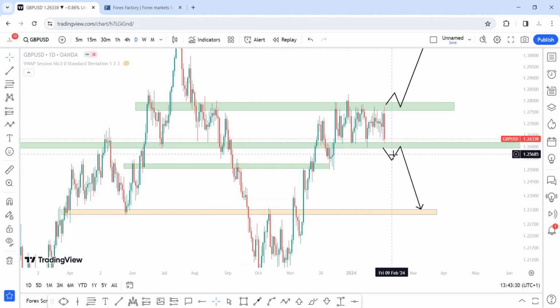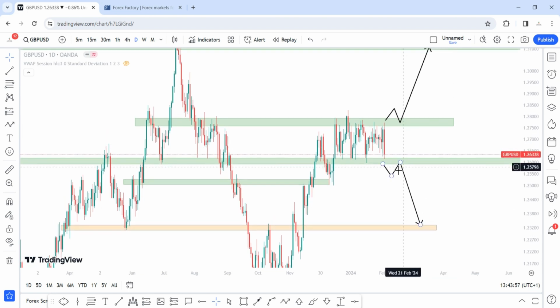Then I can now switch to a lower time frame, so maybe the 4-hour, the 15 minutes or whatever, right? I need a daily candlestick to close below here, then go down to those lower time frames, look for pullbacks, then catch an entry so that I can have a small stop loss and a maximum reward to the downside. So if that happens, my next target is 1.2376.